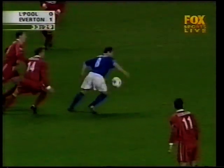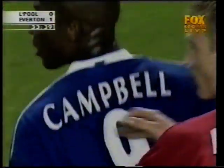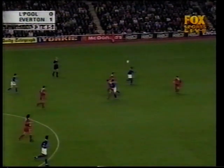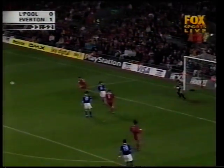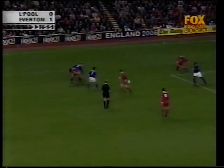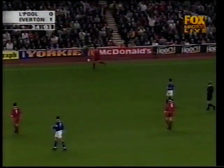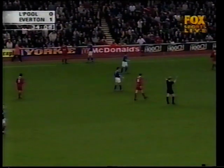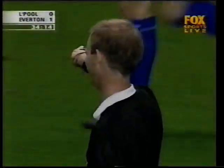This is the goal. I think Barmby gets fortunate there. There's nothing fortunate about that. Great awareness. Houpier didn't see Campbell spinning off the back of him. I think it was Carragher who was definitely playing him onside. Barmby there again, clever little ball. Campbell, Barmby and Jeffers in the box. Everton's throw. And a number of decisions made by Mr. Riley have upset fans of both sides tonight. Now he's changed his mind.